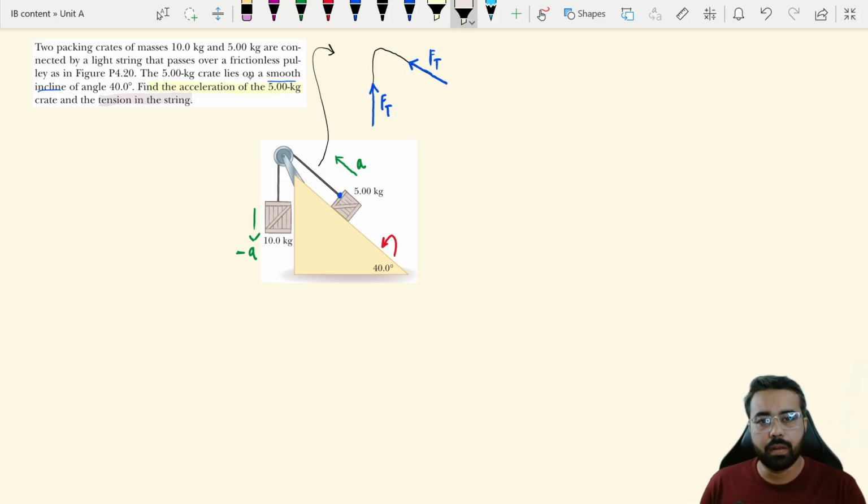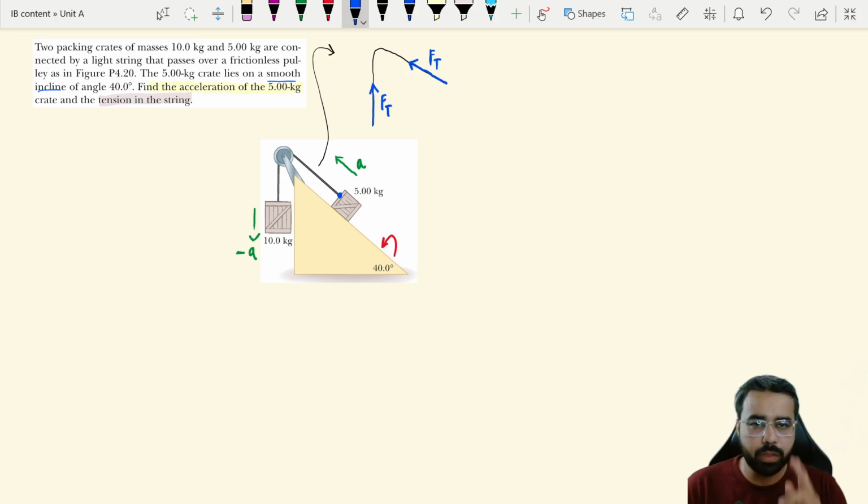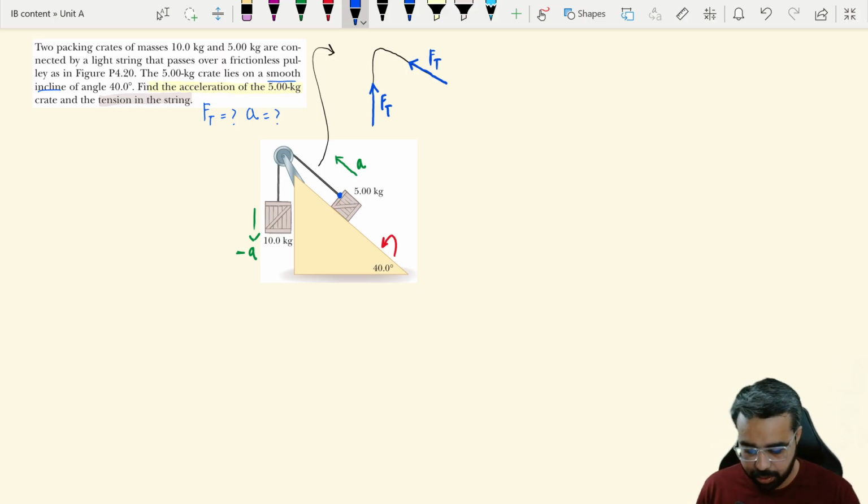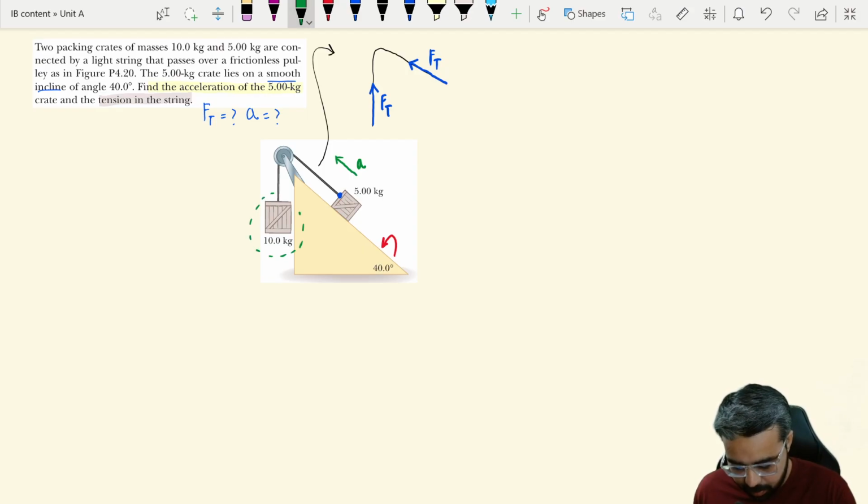Once again, the same procedure applies to solve any force question. We will start from the free body diagram. The free body diagram will give you equations which you will solve, and you can find the tension and the acceleration. So we have, students, two unknowns: the tension in the string as well as the acceleration of the packages. We are going to start from the free body diagram of this.